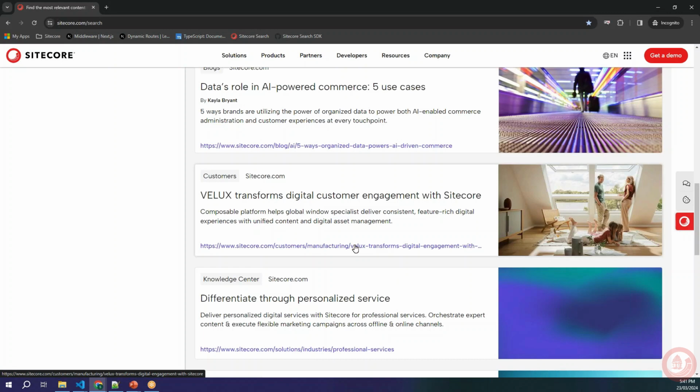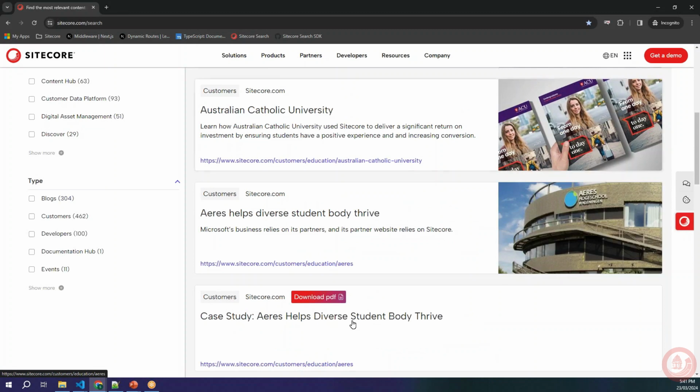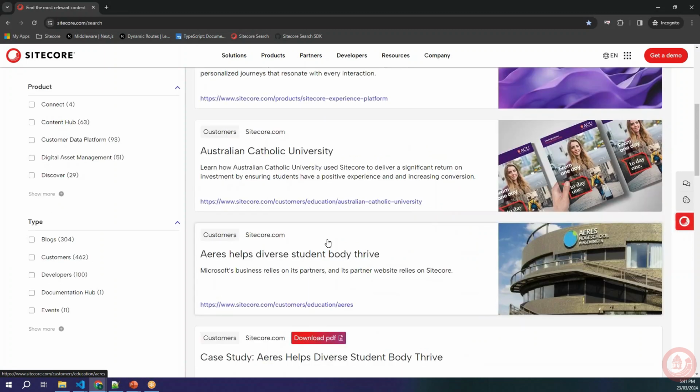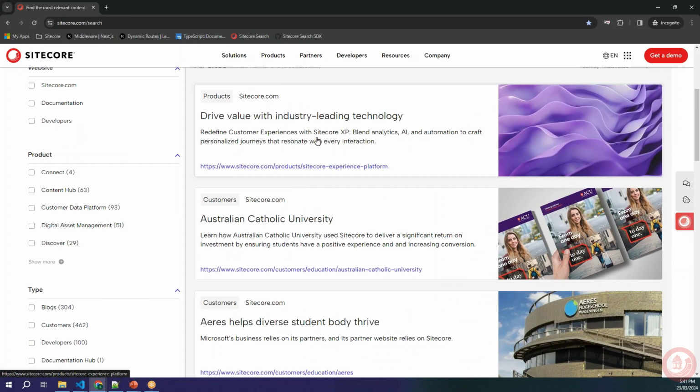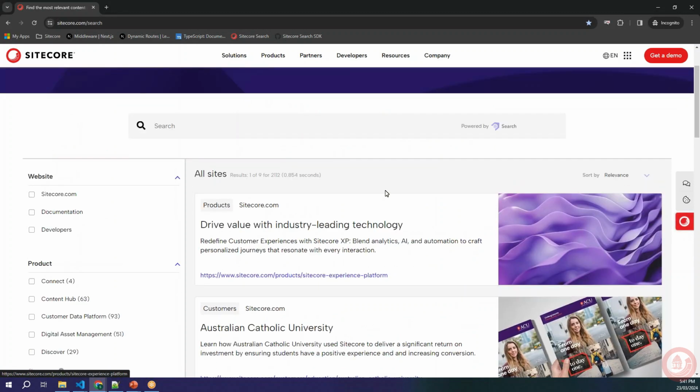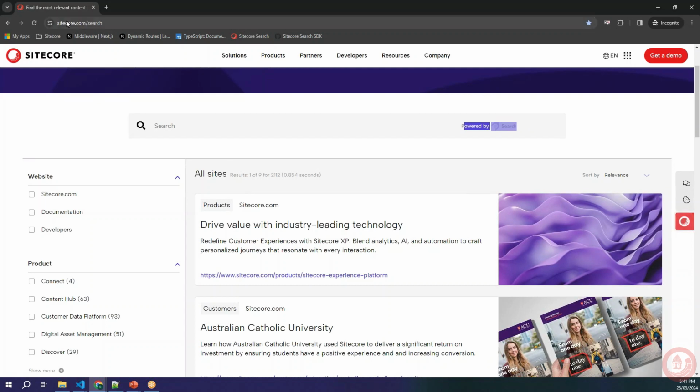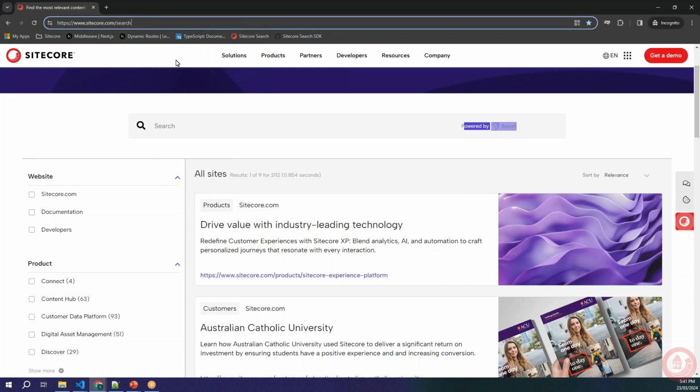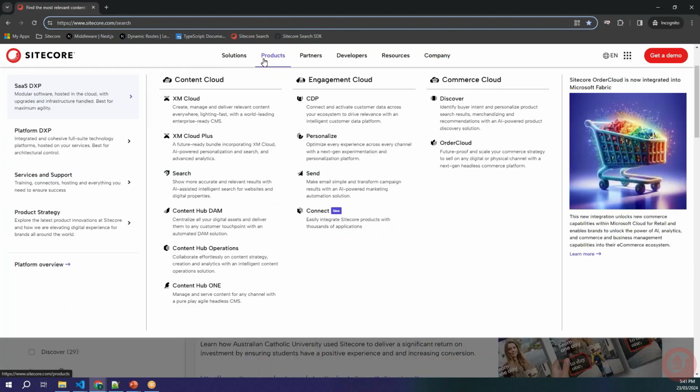At this point, Sitecore Search doesn't really know about me. This content that you see here is coming from Sitecore Search at the moment. It is indexed in Sitecore Search, and all these tiles being rendered here are powered by Sitecore Search. You can see it here, powered by Sitecore Search as well. If I was known a bit, rather than being in an incognito window, then Sitecore Search would know a bit about me, and I will share what I mean by that.